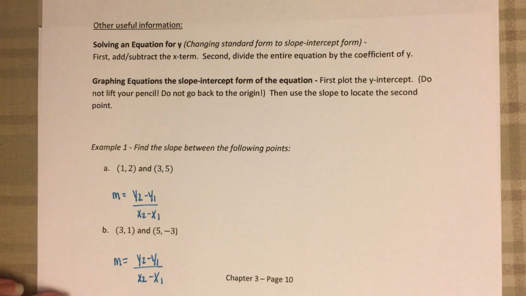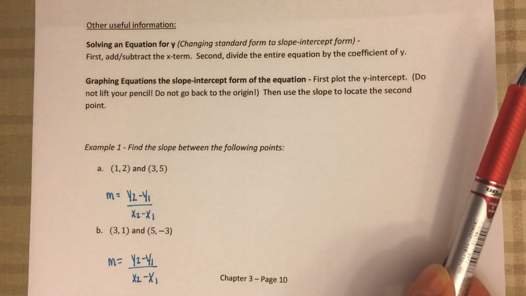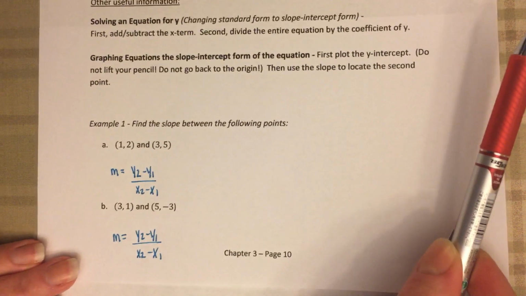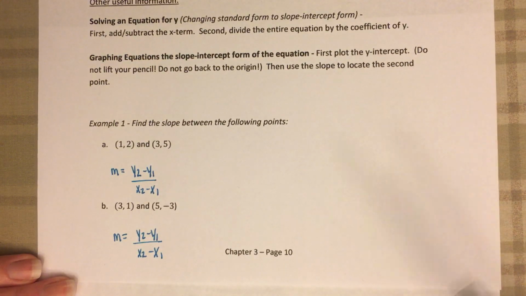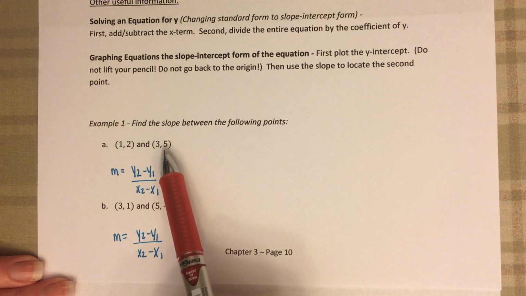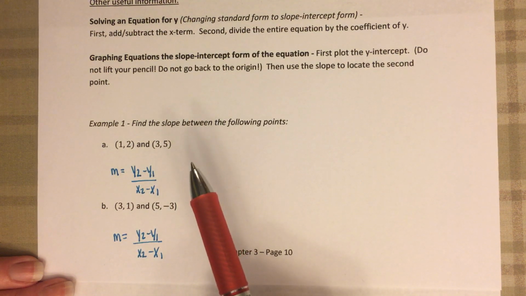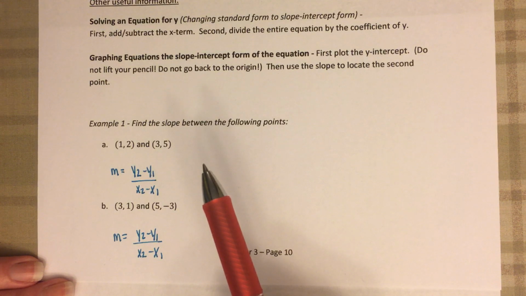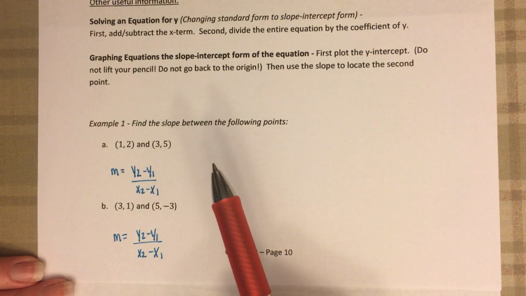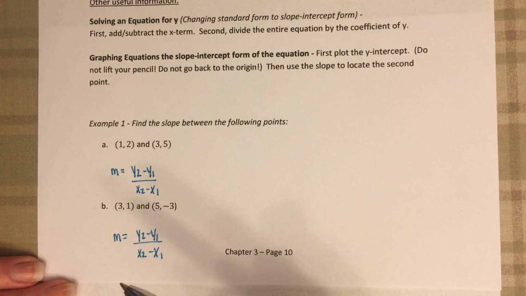Right. As we're going through and labeling these, our subscripts, the 1 and the 2, refer to what point these values are coming from. And it's up to you. I usually label my first point with my 1s and my second point with my 2s, and then put them into my formulas that way. You can reverse it the other way. The key thing here is just watch your signs. Make sure that your 1s and 2s are matched up. Make sure you're not getting them confused as you're plugging into your equation, and make sure you're paying attention to your signs as you're plugging these in.